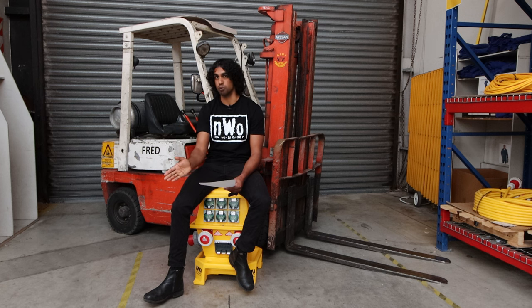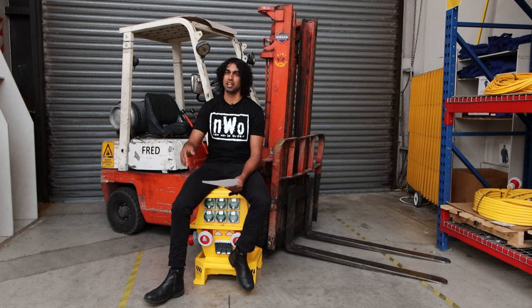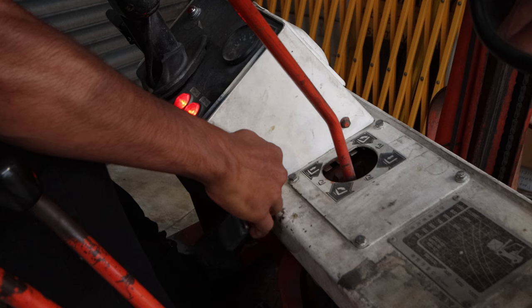The bag spun around, cut his own radiator hose, his coolant leaked everywhere, and Fred was out of action for a couple of days. We had to get some new hoses for him. So he's a solid unit, but a single plastic bag caused his downfall. But he's back in action now.